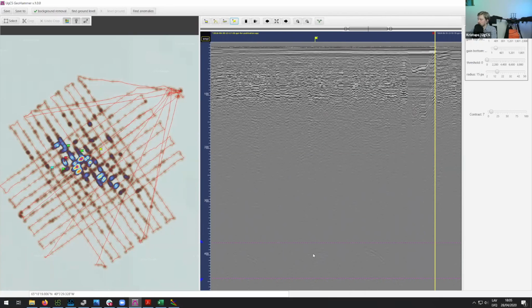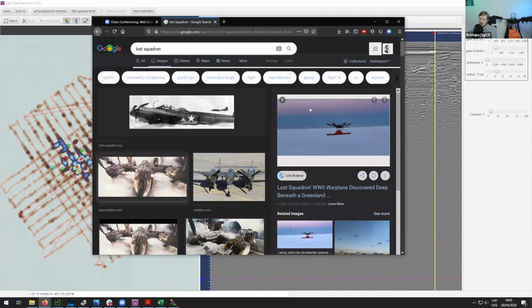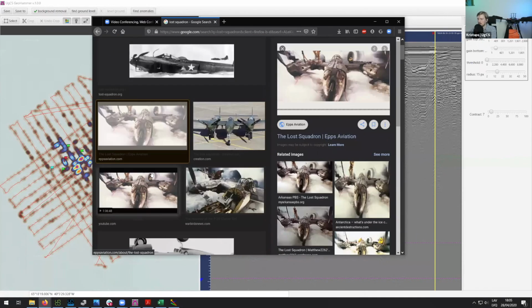There's a question about has the plane been recovered? So this plane has not been recovered. From what I know, they are still gathering some finances, some investments for doing that. But there's quite a good story of another plane from the same squadron that was also landed there. And I think it was in the 90s that they found it.